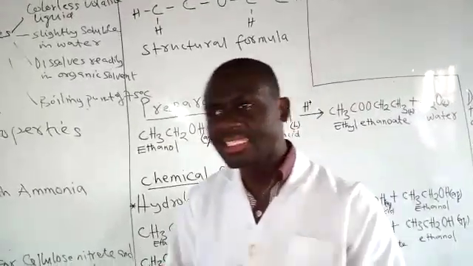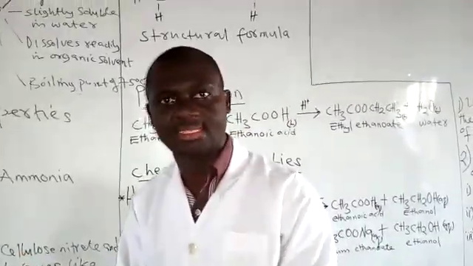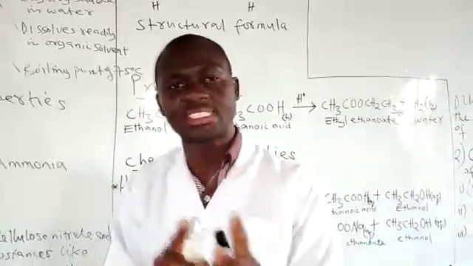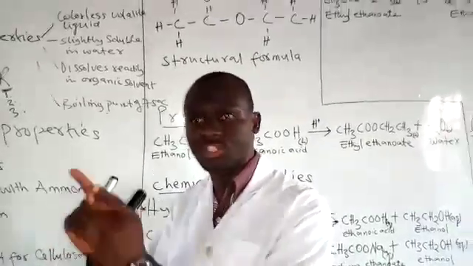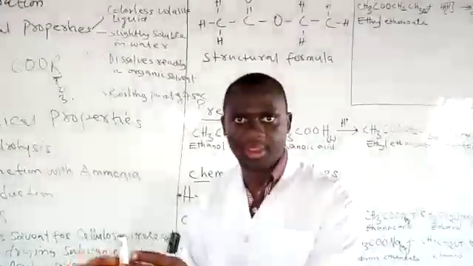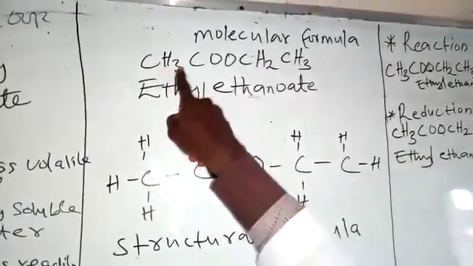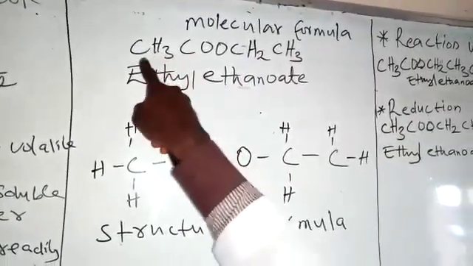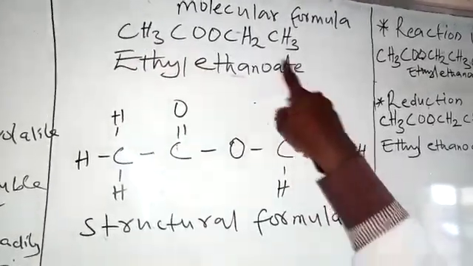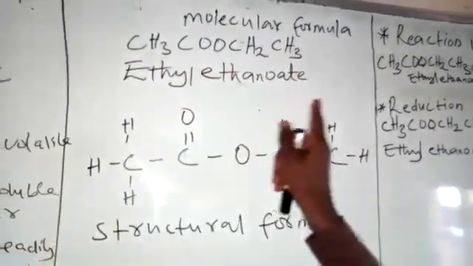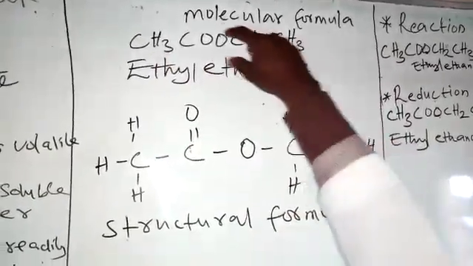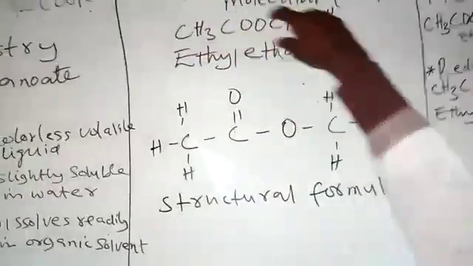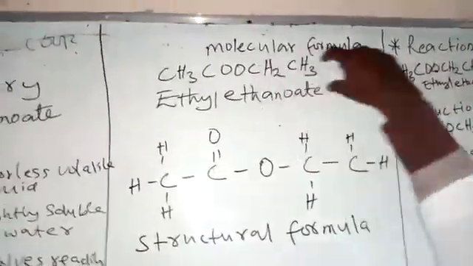So because this ethyl ethanoate, ethyl is 2 carbon atoms, the formula will be CH3COOCH2CH3. Because look at the formula on the board. This is the molecular formula. CH3C here, there are 2 carbon atoms here, so it's ethanoate. This one, 1, 2, ethyl. I told you start the naming from the front. So ethyl ethanoate. That is the molecular formula of ethyl ethanoate.